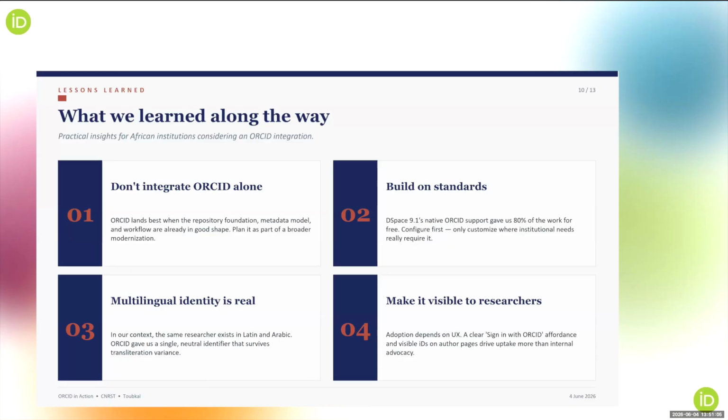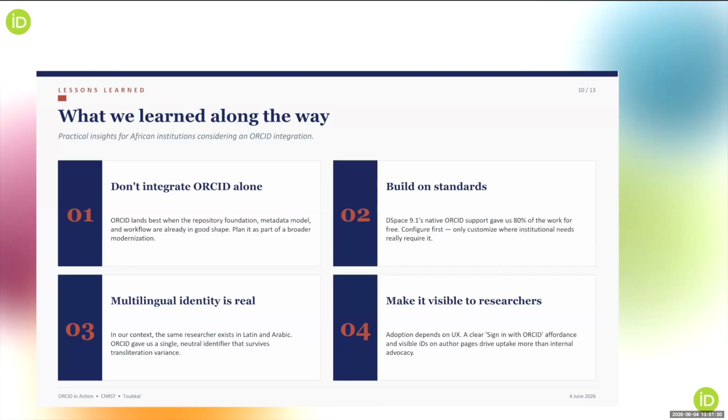The number 2 lesson is we have to build on standards. The choice of DSpace was crucial because it has native ORCID support that gives us 80% of the work for free. We configure it first, and only customize where institutional needs really require it.